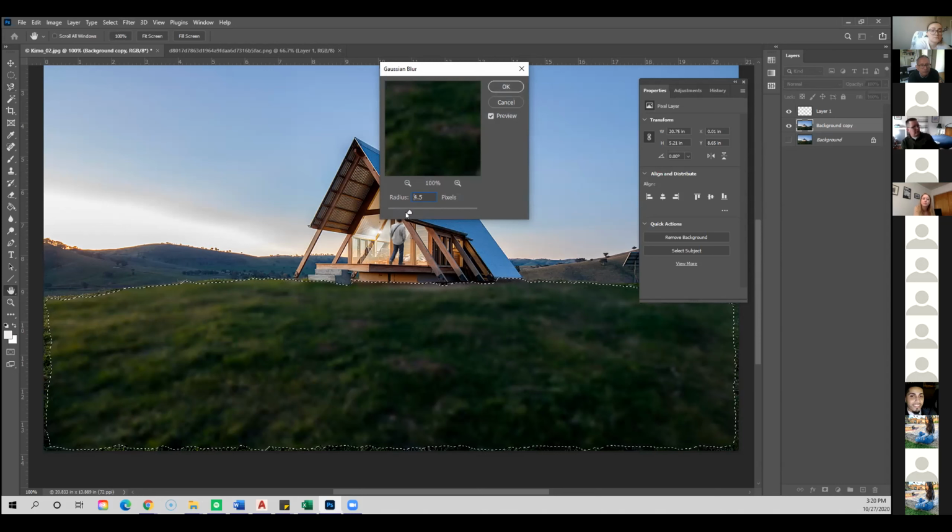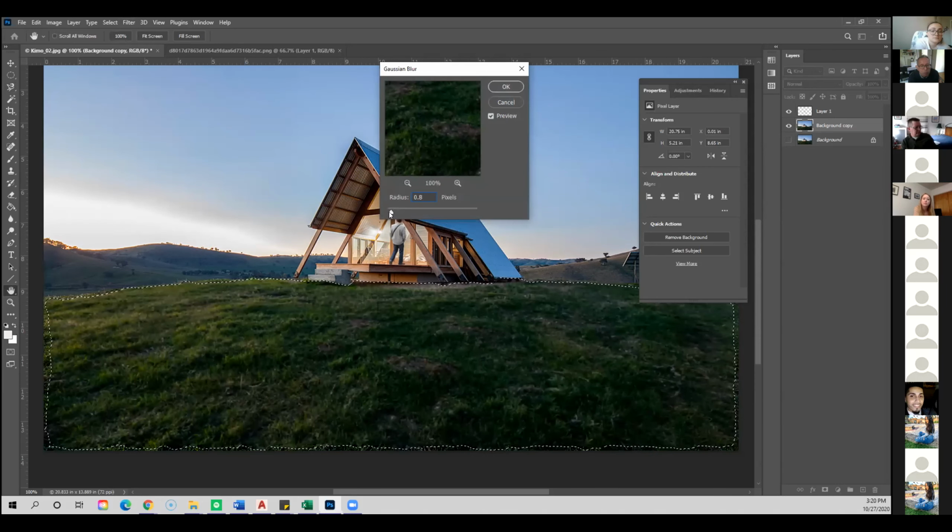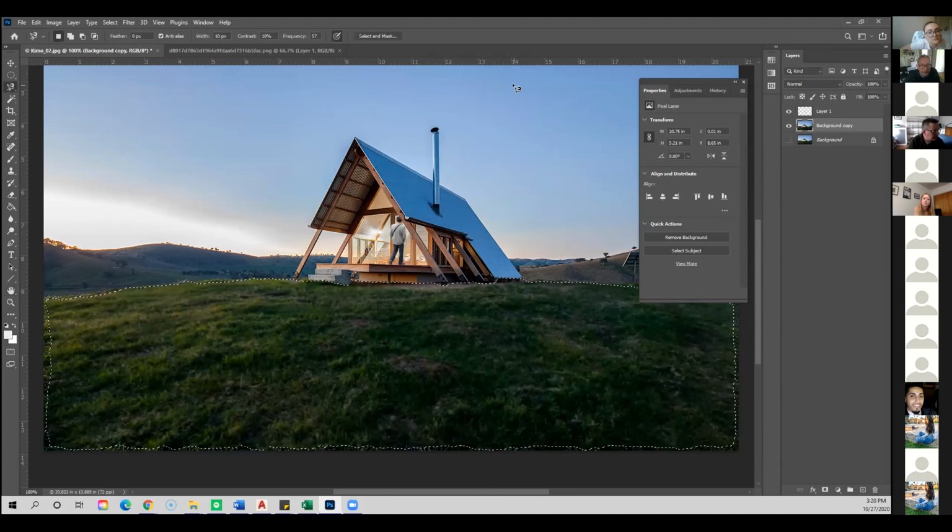Exaggerated, but so this is what we're saying about the background. So that's not quite that much, but even just a little bit, just to blur it a little bit. So I think this is going to be affecting this permanently. Yeah. So it kind of put it out of focus there.